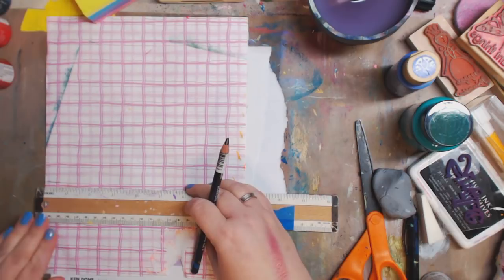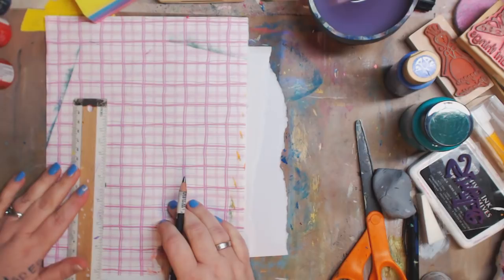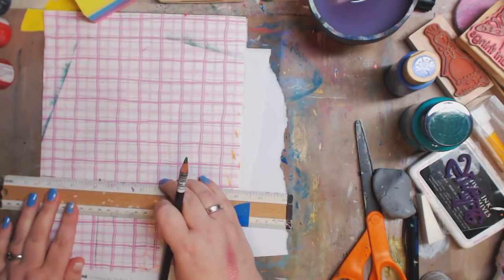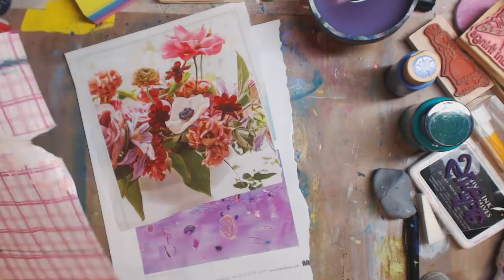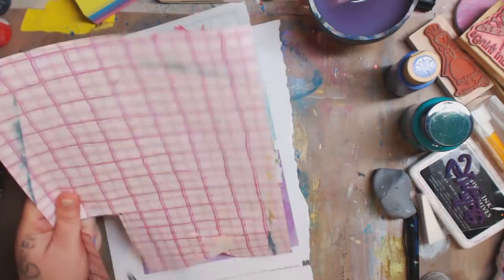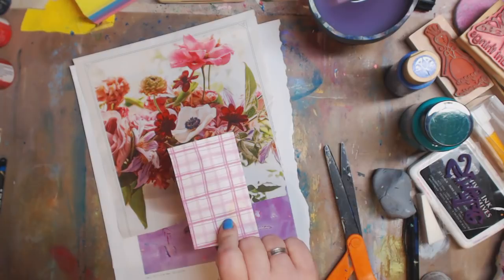Here. So I'm just going to very quickly draw this so I can cut it out just so you get an idea. Let's say this is our ATC card. Now you could definitely use this as an ATC, put it on an index card or a piece of cardboard or whatever. And this becomes a background if you're using scrapbook paper. But you have this, and yeah, this is a good background, but we're going to go blank. We're going to pretend like there's nothing on it.